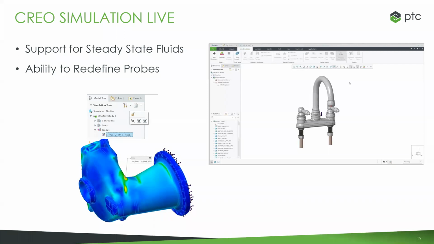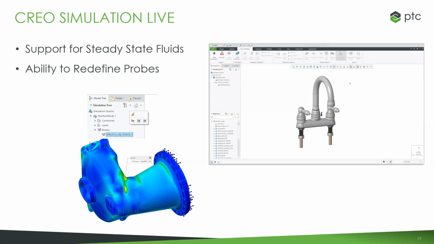And in Creo 7, a lot of our development time in CSL was spent on introducing real-time fluid simulation. That was done initially for transient studies where the results refine over the course of time. But we know a lot of our users want to design for the steady state as well. So with Creo 8, we've added the ability to perform those steady state simulations, and that'll actually be the default now. So the user can switch from transient to steady state, but now you have the option between those two.